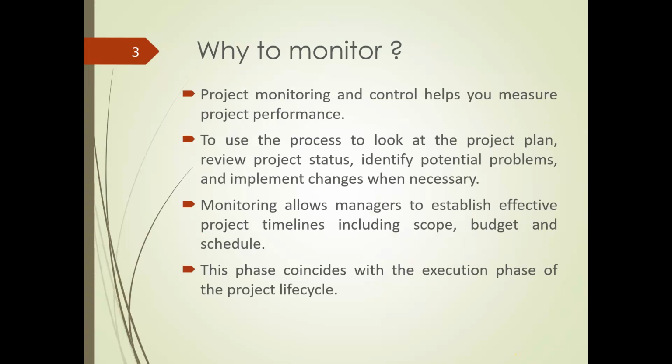Whether it is in line, or is it deviating from the main course, or whether the activities are rightly performed by the team members, and are they correctly following the rules and regulations or the guidelines provided by the team head. So the performance of each and every factor is being monitored. So there is a control over each and every activity. And we use the process to look at the project plan, review project status, and identify potential problems.